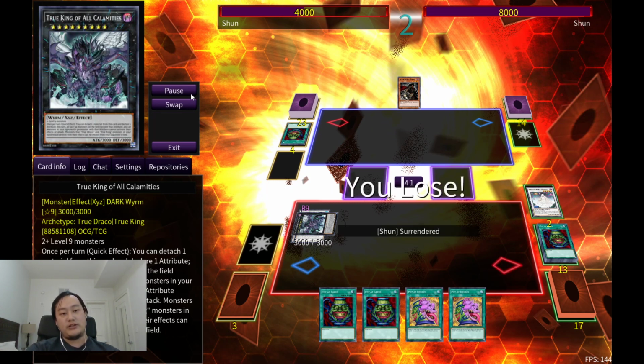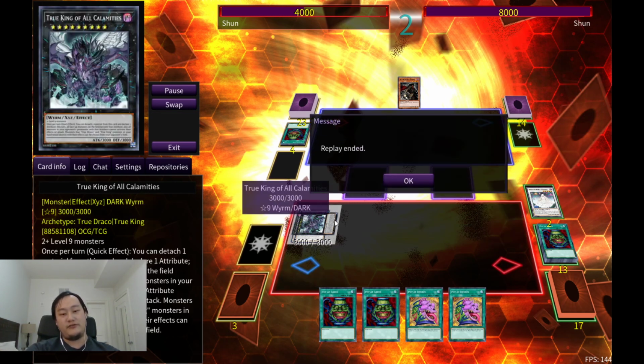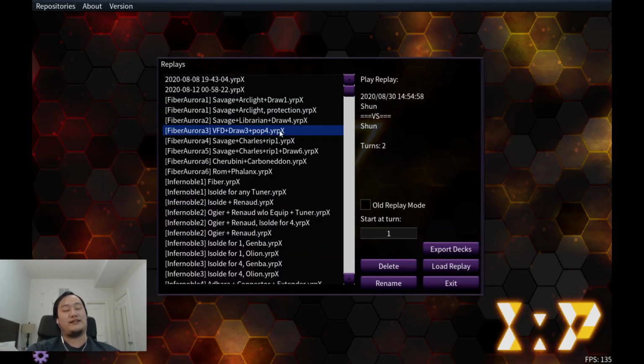It's a single fiber, draw 3, and it was a VFD, and potentially able to pop 4 on the field. So, yeah, this one, the VFD combo, and the evolved Savage Arclight are the 2 most abused, most played combos in the current format while this video is being recorded. And next, I'm just gonna dive into some more archetype specific combos.